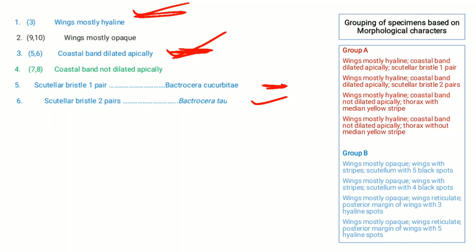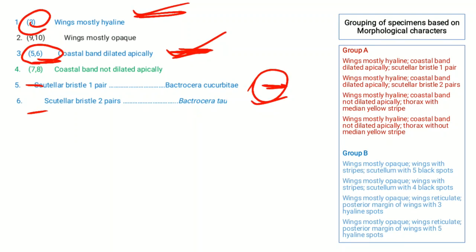So you can see that the numbers mentioned in front of the primary couplets indicate the position of the next characteristics that we are going to follow or see. At number 1, you can see this is number 3. So it means that this couplet will link to the character that is mentioned at number 3, and subsequently at number 3 we are seeing the numbers 5 and 6. So these numbers written in the parentheses indicate that the characters mentioned at number 5 and 6 are the taxonomic characters that we will follow or link to identify our specimens.